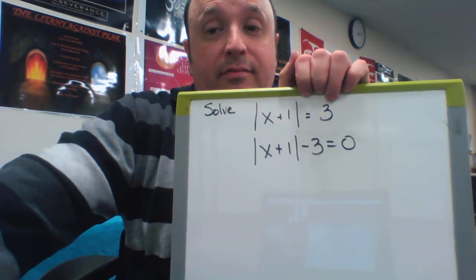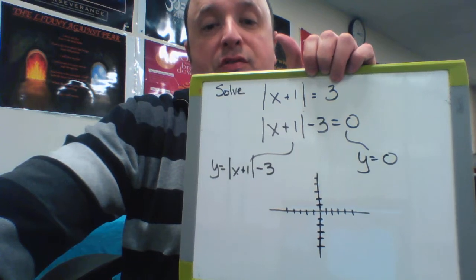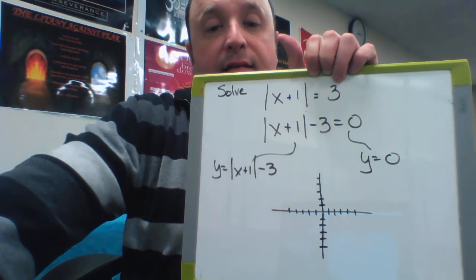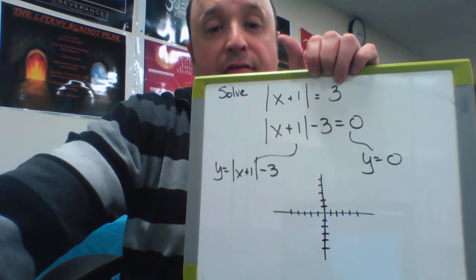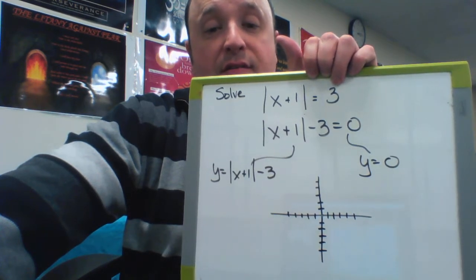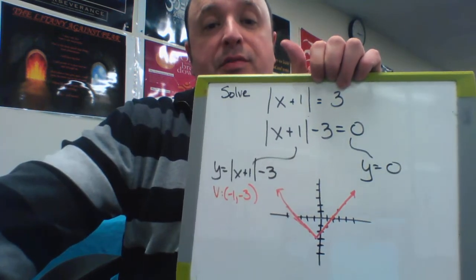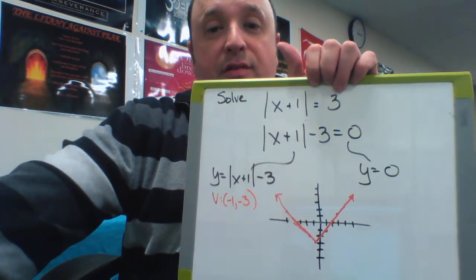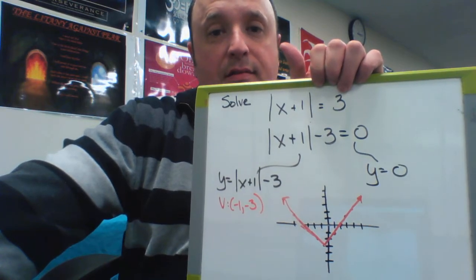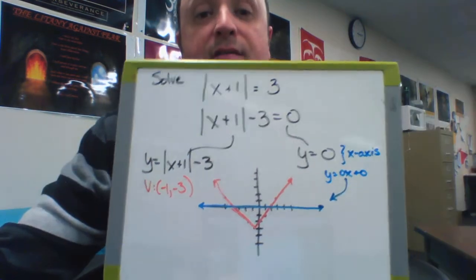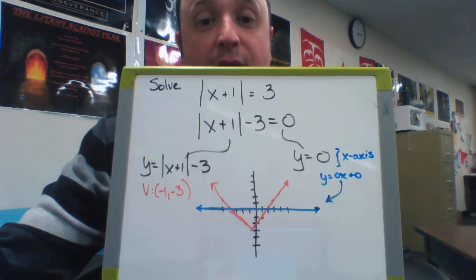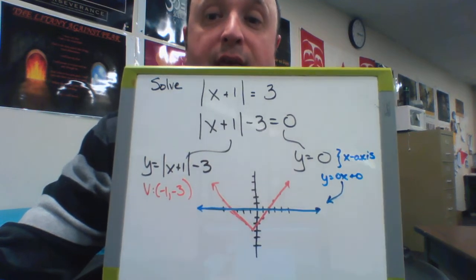So let's see that. All right, so I've split it into its two separate equations, and now I just have to graph them out. The first one is an absolute value graph. It has a vertex of (-1, -3). So let's see. Okay, so there's the absolute value graph, and then y equals 0. That's just the x-axis. Do you guys see it? You see what's going on? Check out where they cross. And you only really need to care about the x values, right?